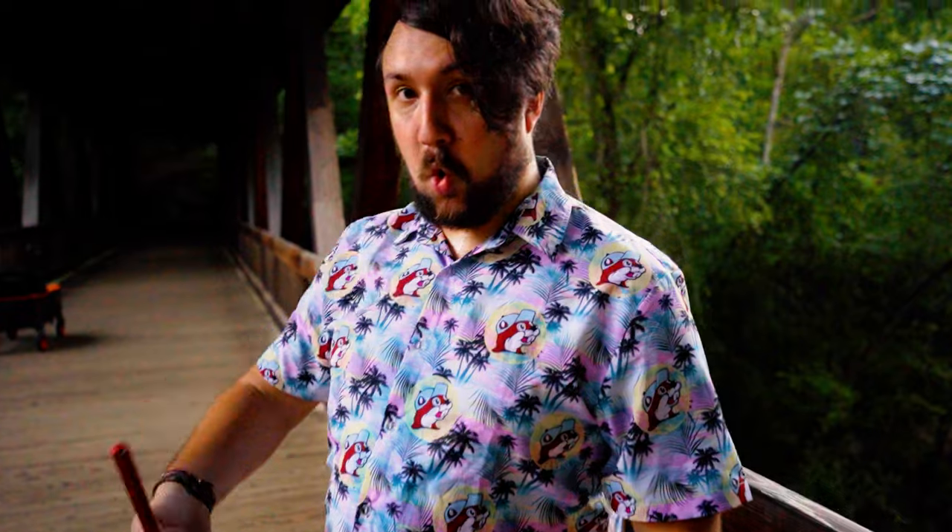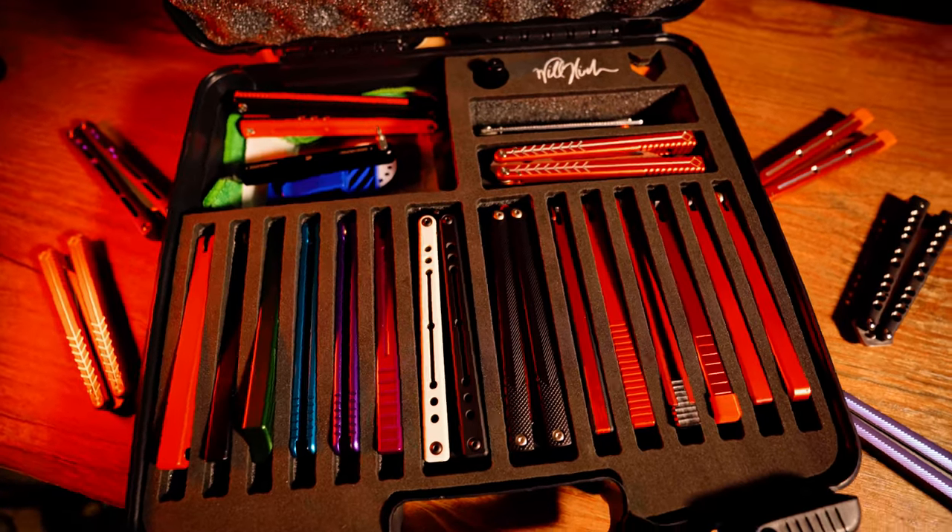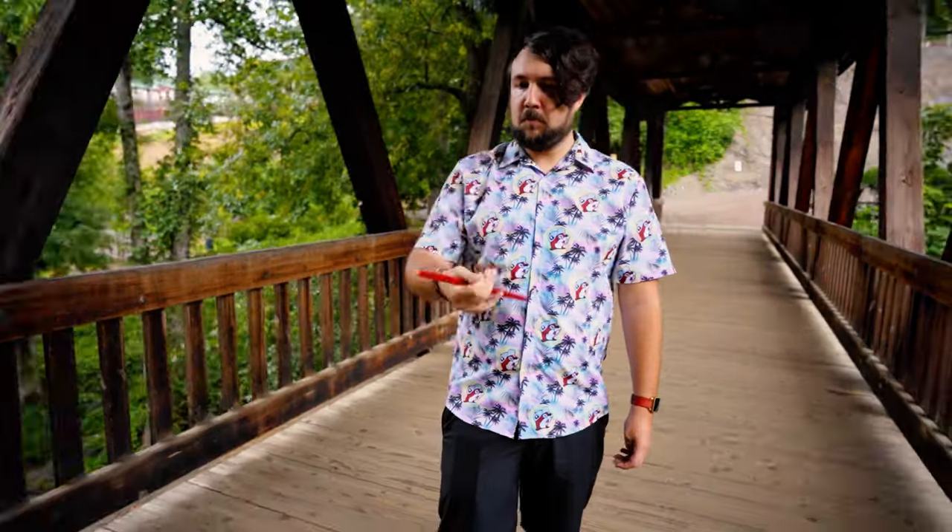Up until this point, things like balance and weight and grip certainly mattered, but I didn't have an amazing grasp on why it mattered, especially since all the tricks I knew were pretty basic. But with the Prisma, it's been teaching me that I need to adjust how I flip certain balisongs to properly do tricks with them. This just represents how fascinating the balisong hobby is — you never really stop having something you can improve on, even for the top tier flippers at Ballycomp. While the Prisma doesn't fit all flipping styles as well as other balisongs, it does reinforce why some find it to be the best balisong they've ever flipped, like for our friends Camaro EE and Telestro.